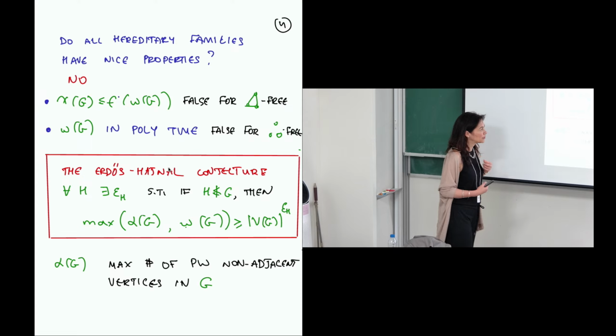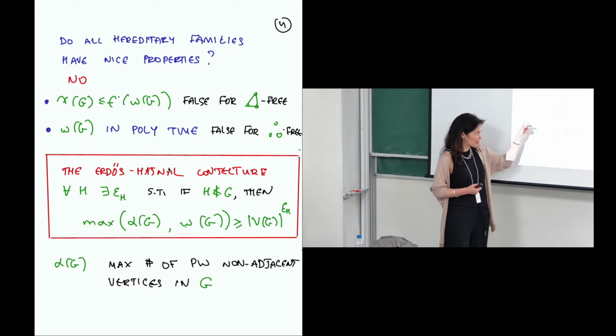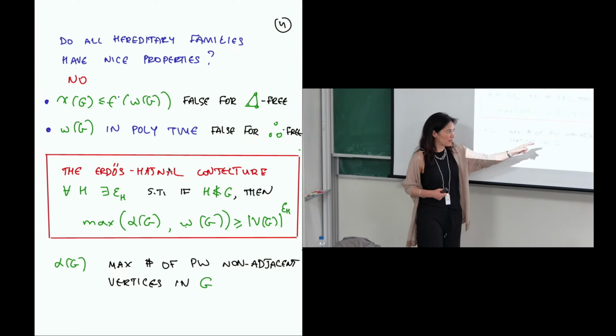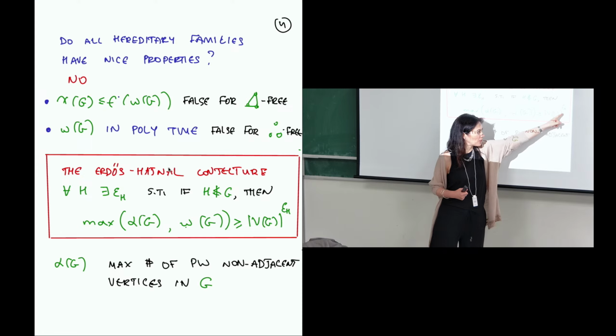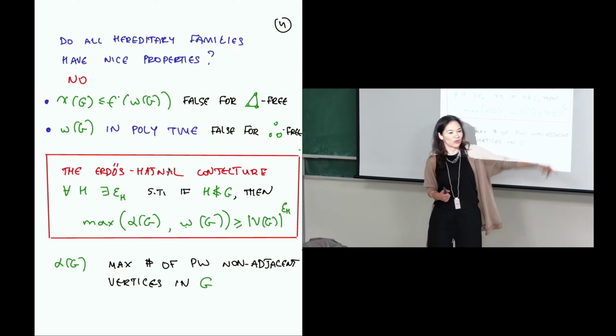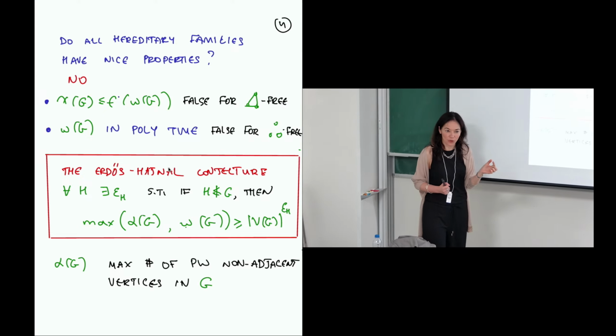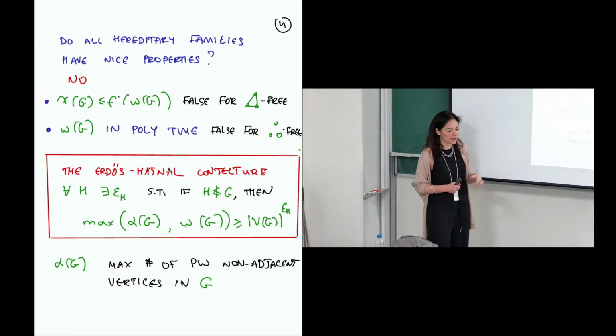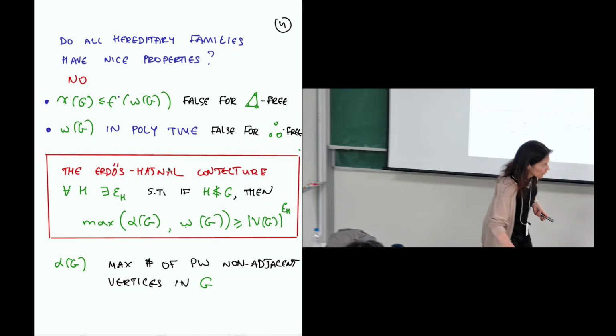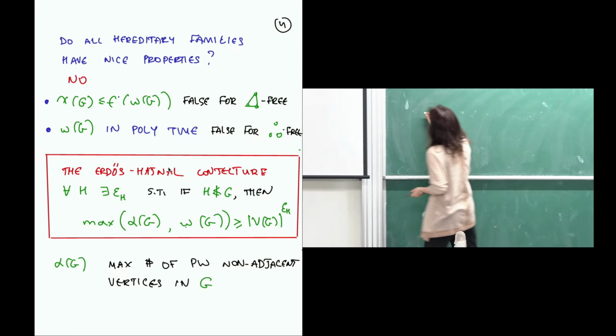Now, I should mention that this is a conjecture. If you didn't ask for this to be the number of vertices to some power, but just asked for some function that's better than log, that's log. Already Erdős and Hajnal proved that if you forbid H, you get a clique or a stable set.